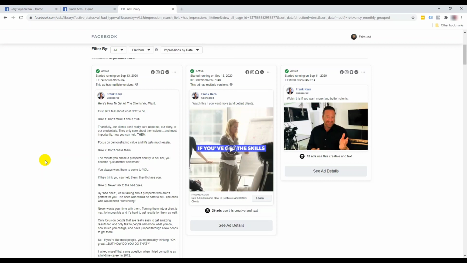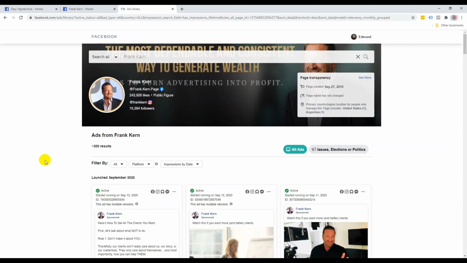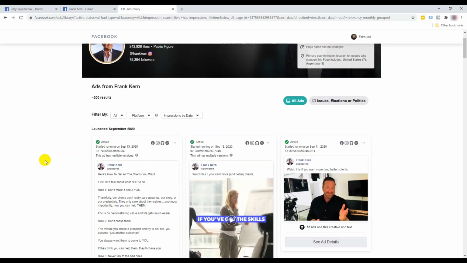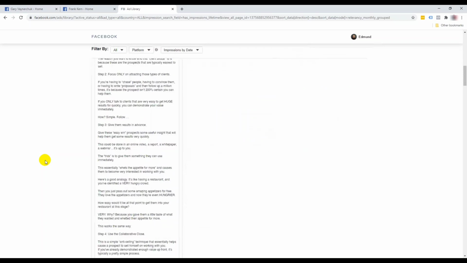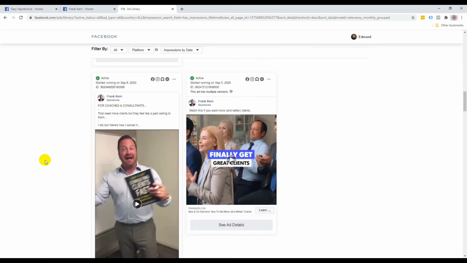Now, what's the use of spying on Facebook ads that are being run by pages like this? I just want to say that it's a good fact finding. It's good for you to model after what is working, or what is not working, and avoid them. And at least you have a good idea what kind of competition you are up against. All right. So as you can see, it's a very simple tool, and you don't have to buy any third-party tools like in the old days anymore. It's pretty much right here.